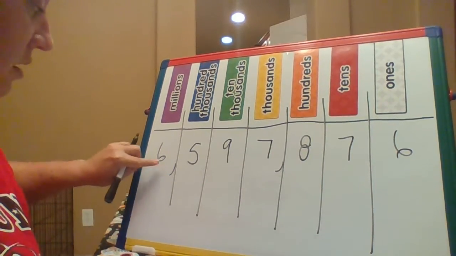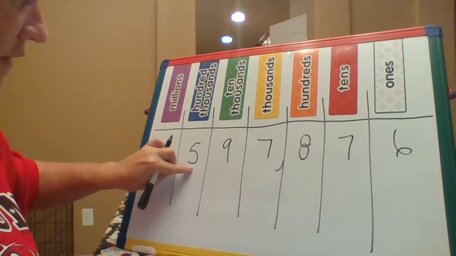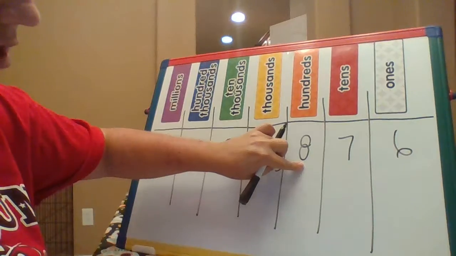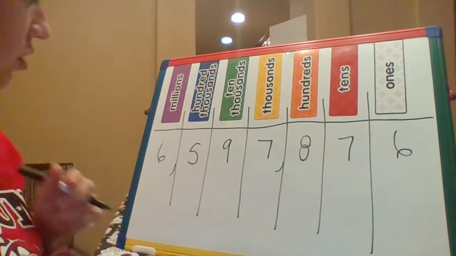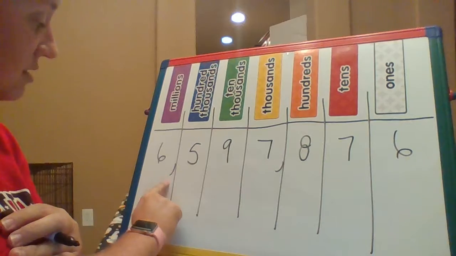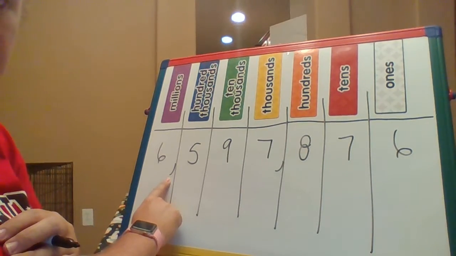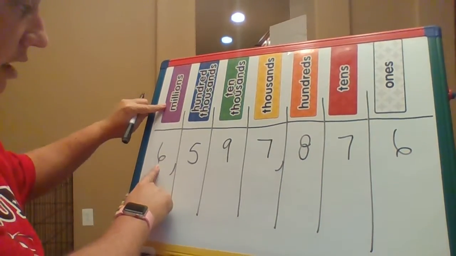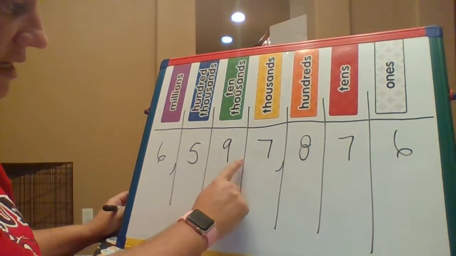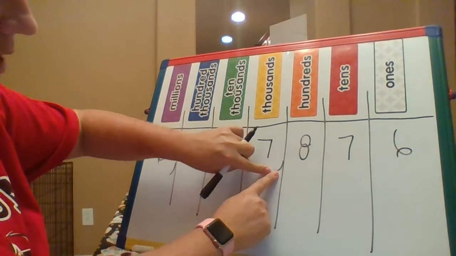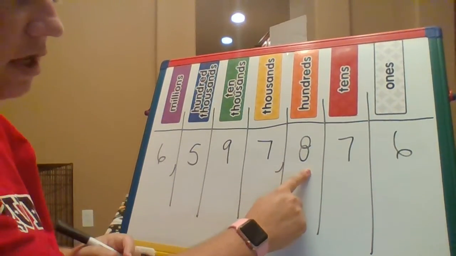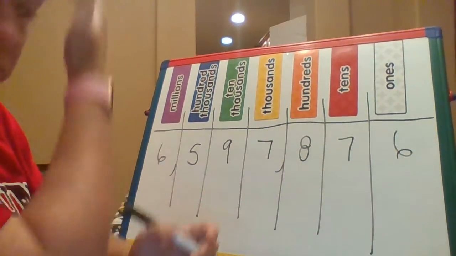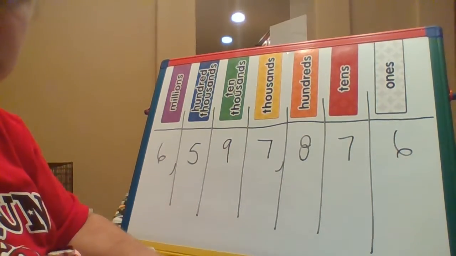We're going to stop at the comma. 6,597,876. So notice how I say the number. And once I get to that comma, the comma makes you pause, and you need to pause and look up at the family. So 6,597,000, there's my comma, look up, 1,876. And notice there's no comma here at the end, so you don't say a family name for your units. All right.